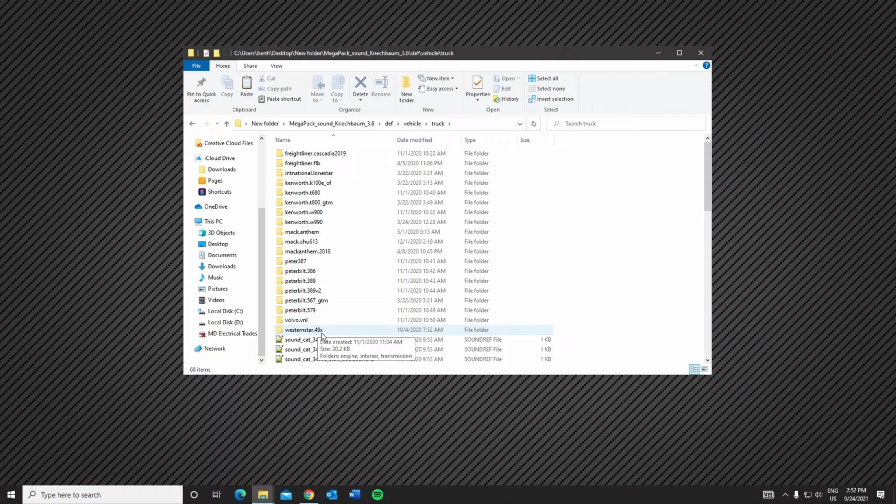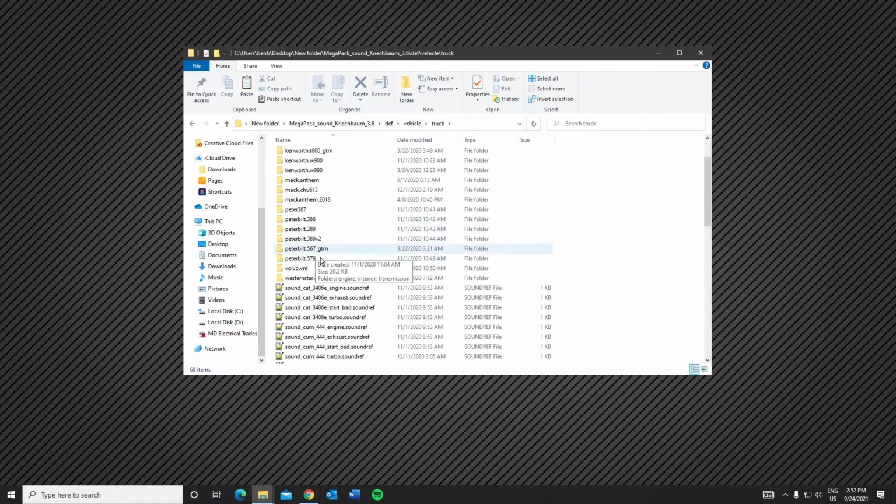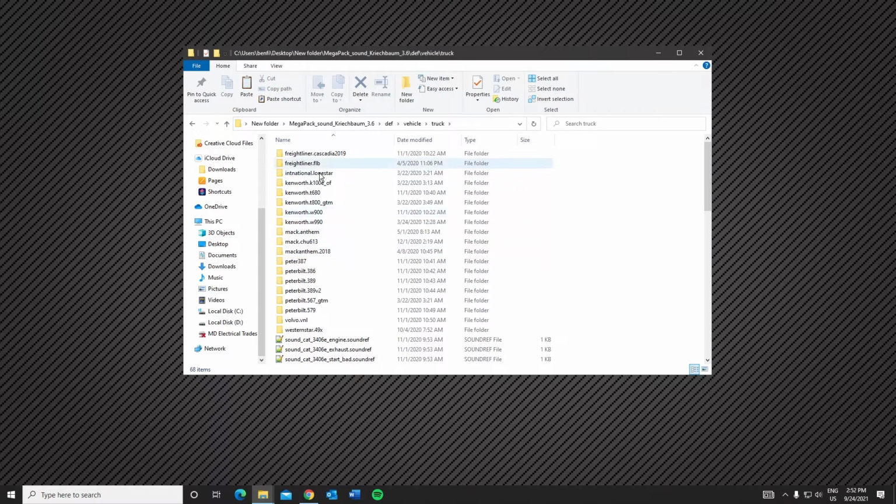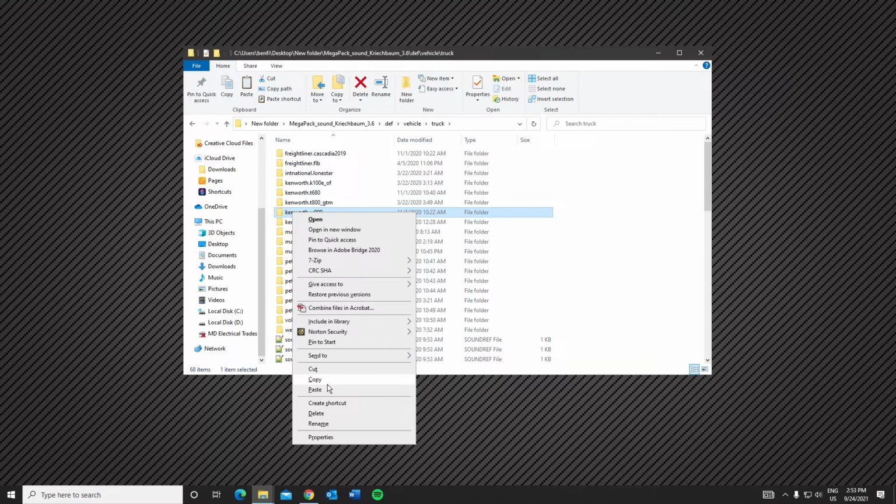So what you need to do is add your truck by adding a folder of your name of this truck. Okay, so what you do is just pick any one. Just pick any one you like. Okay, I'm from Australia, so I like Kenworth W990, and copy it. So copy that whole folder.